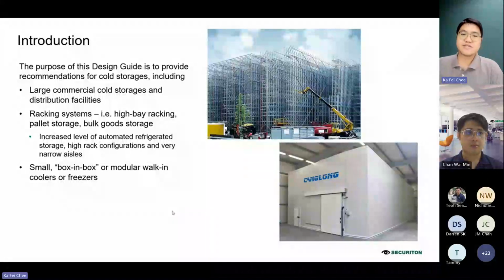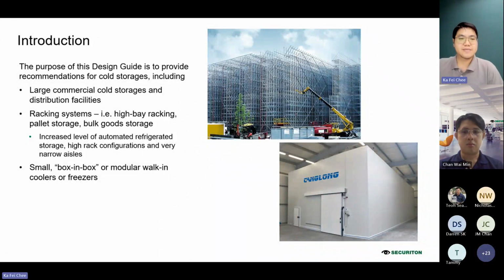The purpose of this design guide is to provide recommendations for cold storages, including the large commercial cold storage. You see the picture on the top right. We have a very big commercial cold storage, and inside this storage, usually you have a high racking system.